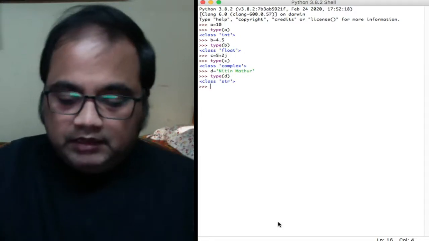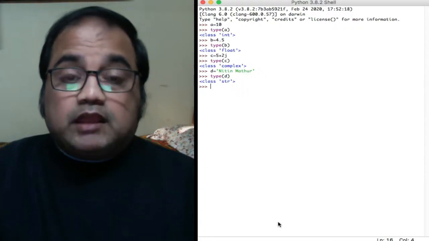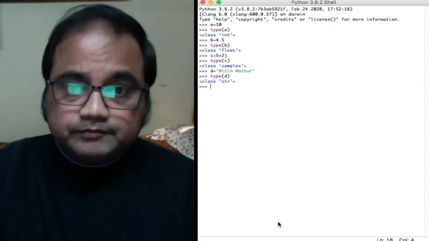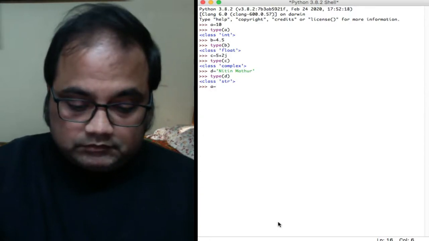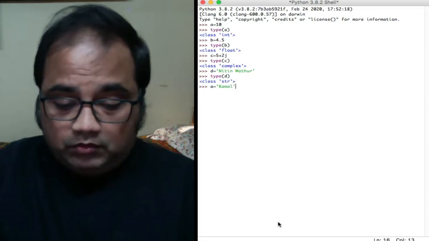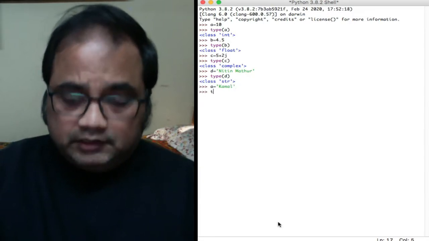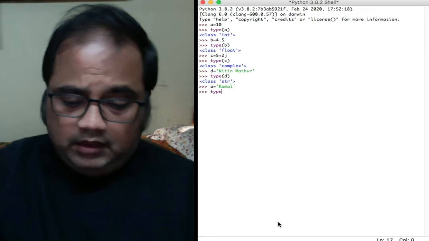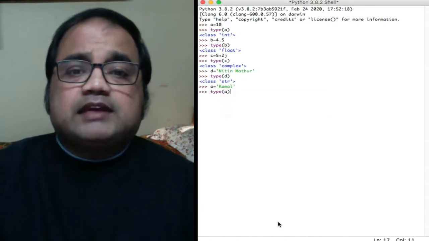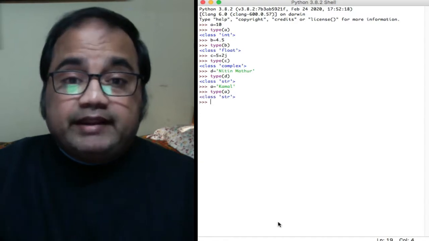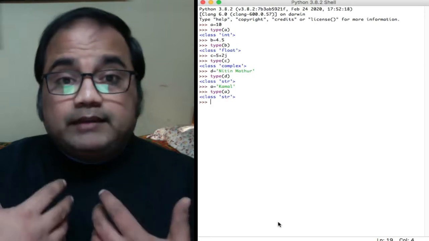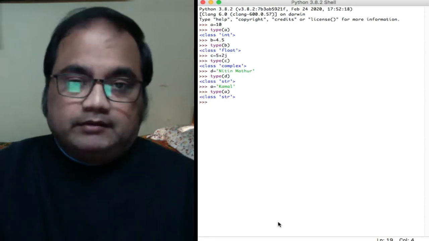For example, as I used a as an integer, here I can use a equals Kamal as a string, and now type a. So now the type of a is str. It has been changed from int to string.